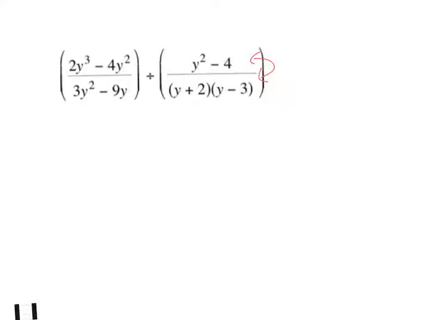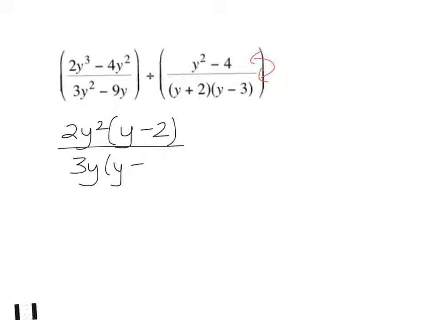So here where I have 2y cubed and negative 4y squared, what's a common factor that I can remove from 2y cubed and negative 4y squared? 2y squared. Yeah. So I have 2y squared, and left in the brackets I'll have y minus 2. On the bottom there, I will have 3y come out, and I'll be left with y minus 3. And then I change this to a times, and I right away flip it. So I'll put the bottom on the top. And that one's already been factored for us again, so it's awesome.